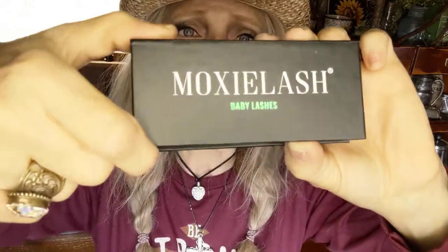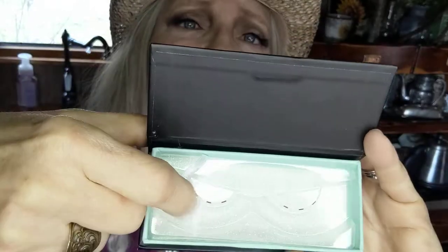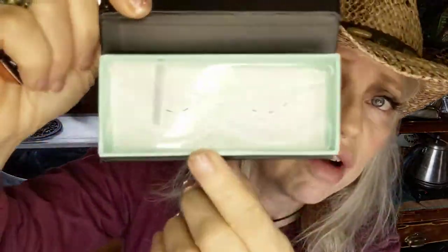So this is the box, and it's a sweet box because, number one, it's a magnetic box. The eyelashes will be right here on this, and there is a little bit, I don't know if you can tell or not, of magnetized little dots on there. So that will hold the lashes when you take them off. And I do recommend you take them off and use this to put them in at night. They're going to last. And that's a sweet box.